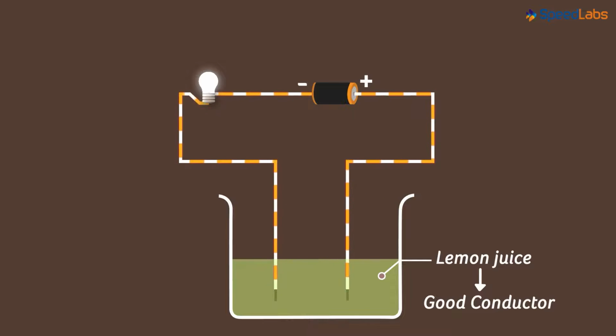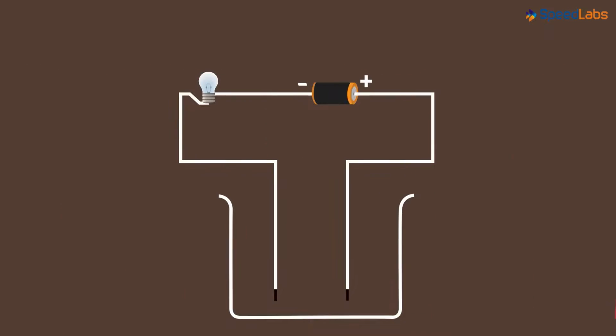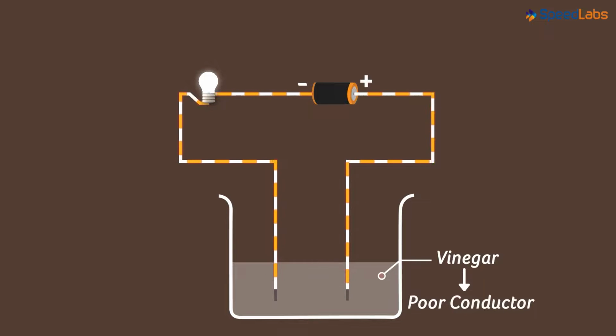Now let's replace this lemon water with another liquid. Let us take vinegar. But again first, we empty the container, clean it thoroughly and add vinegar to it. What happens now? Yes, the bulb glows again. But wait a second, the bulb is not seen glowing as brightly as it glowed in the lemon solution. And what could be the reason for this? The basic reason for this is the fact that vinegar is a poor conductor of electricity. This is because chemically, vinegar is a weak acid in nature. Though it does support the flow of current, it is not as efficient as the lemon water.